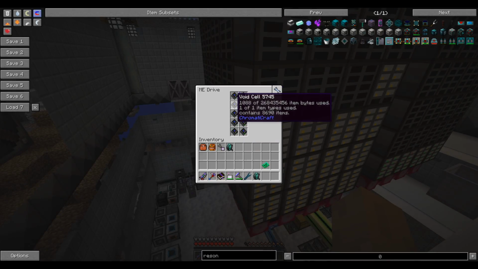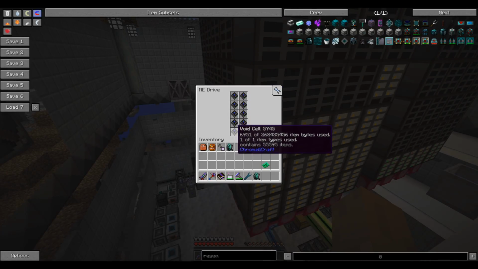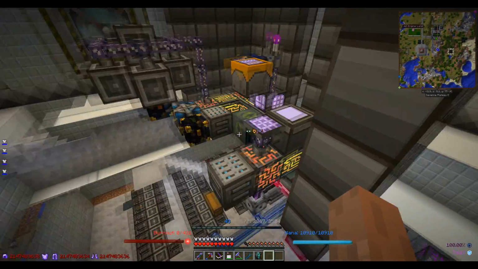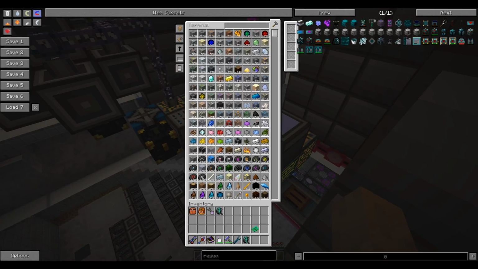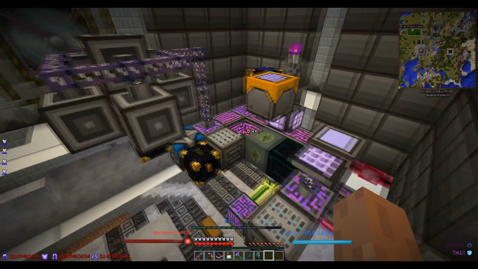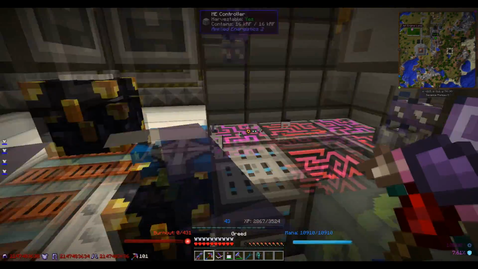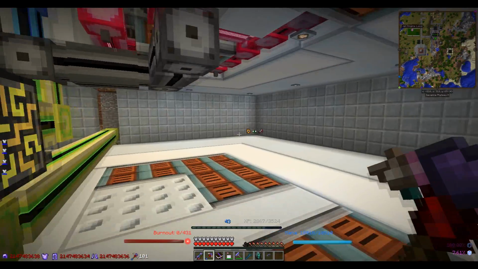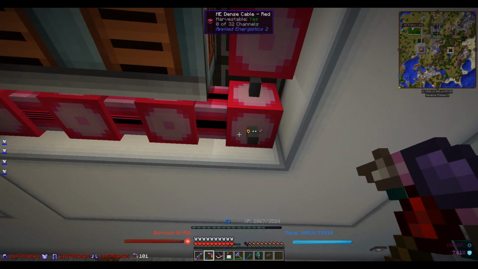So let's see if we can find something for 9435 in the ME system. 9,000. Nope, I don't think that row is showing up. So I'm going to disconnect this for the time being because it is probably dumping into the wrong spot. And I'm going to figure out what's wrong with here, and then I'll be promptly back.